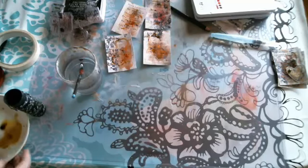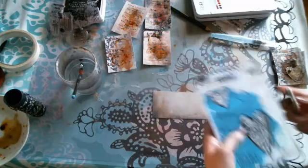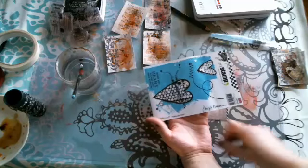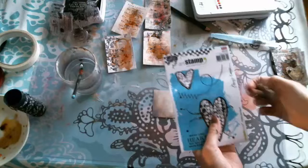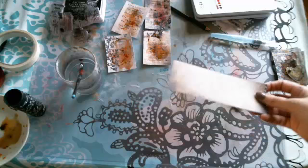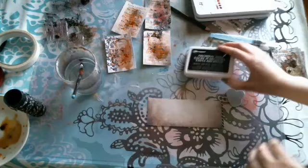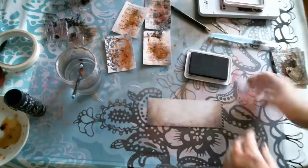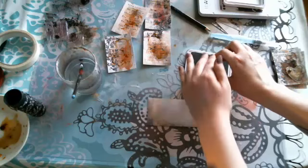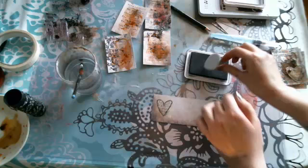And then let's make the heart, like with just the center of attention there. So for that I'm using this stamp. It's by Carabella Studio, a French company, and this set is called Follow Your Heart. It's designed by Riikka. Yeah, they are Lipton tea bags I'm using. And the paper I'm using is from 7 Dot Studio, the Nature Walk collection. I'm using that because it has the lovely natural hues already. Go well with the tea. I actually drink other teas, but the Lipton, like black tea, that's my favorite.